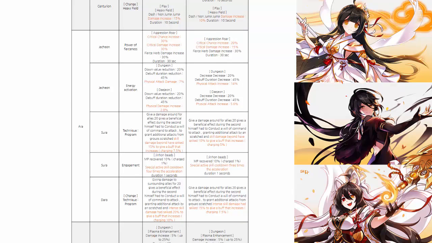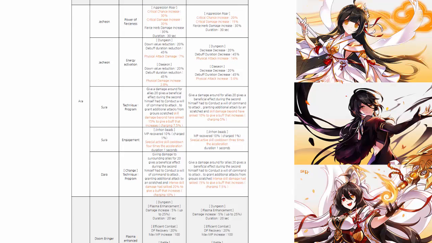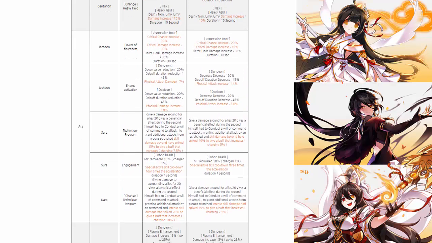Swing went from 15 to 10. MP recovered. Special active skill cooldown. Special active skill 3 times the acceleration instead of 4 times. So that's a nerf. Oh, was this? I think this was Shakti. I can't tell because the names are interesting, but this Shura I think is Ashura.